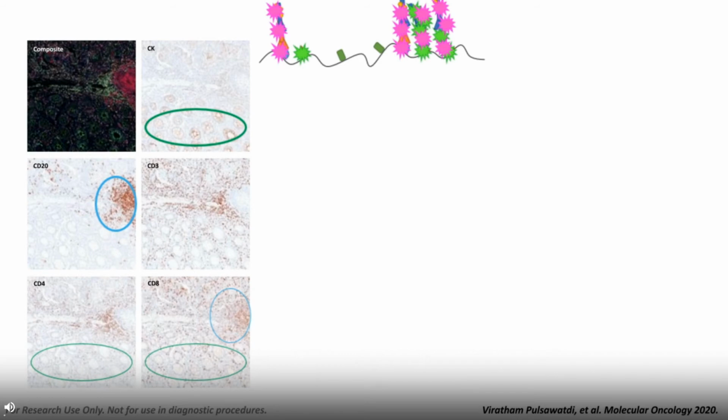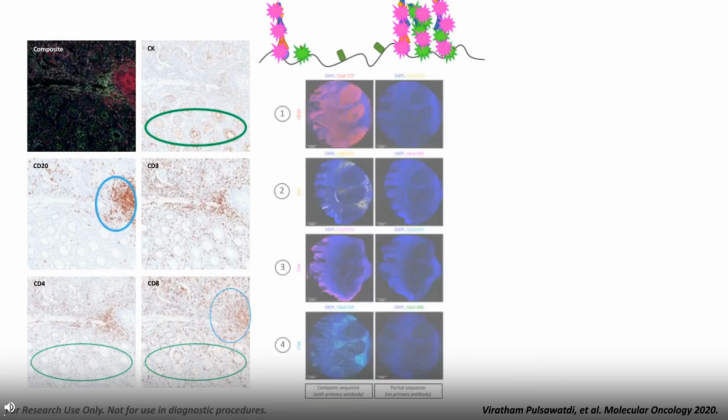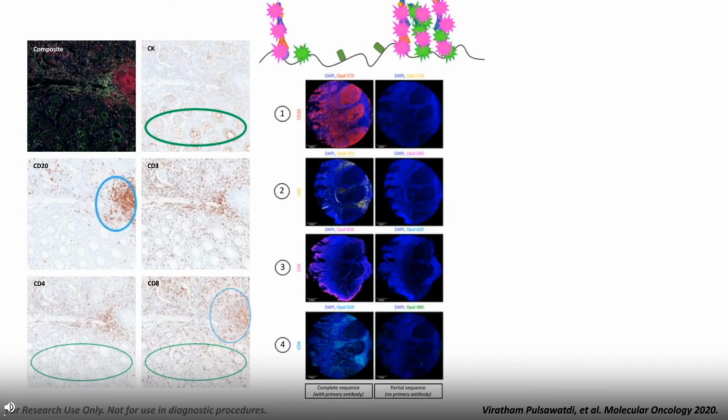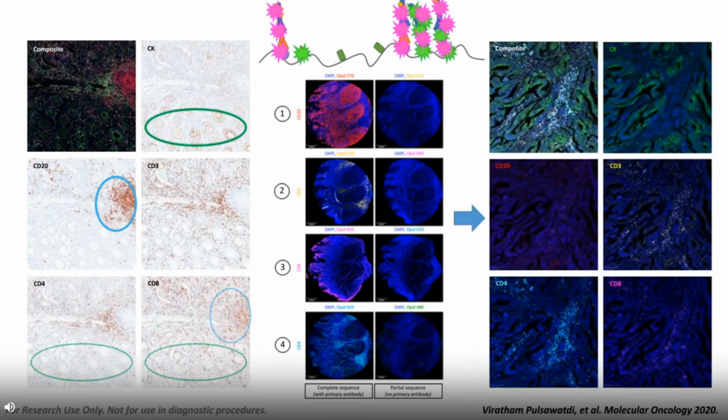And the easiest way to check for this is by running dropout controls, where you apply your round of antibody staining, your biomarker of interest, with its fluorophore of interest. And in the next round of staining, omit the antibody for that round, but apply the fluorophore to confirm that you have complete removal of the previous round of antibody staining. And after several successive iterations, you'll eventually develop your multiplex panel of interest.